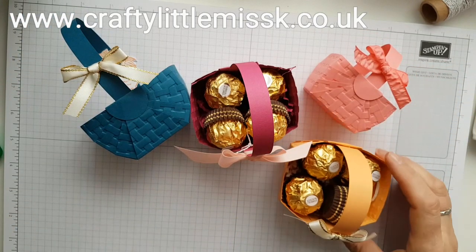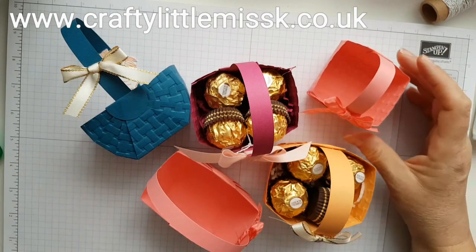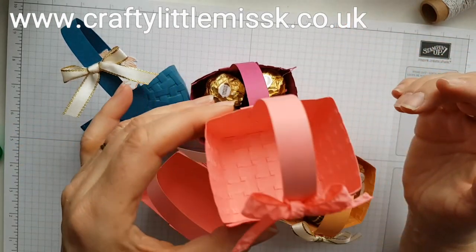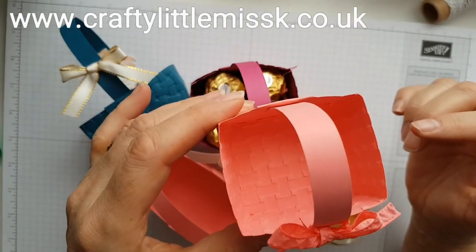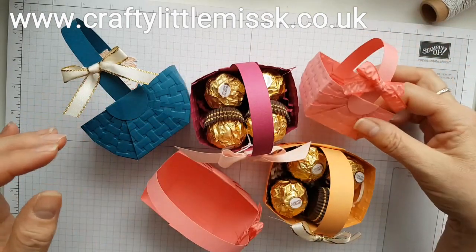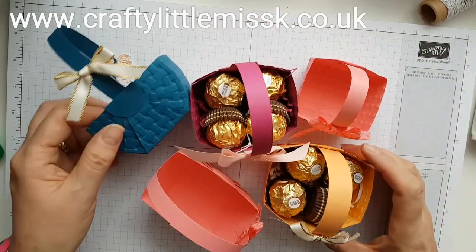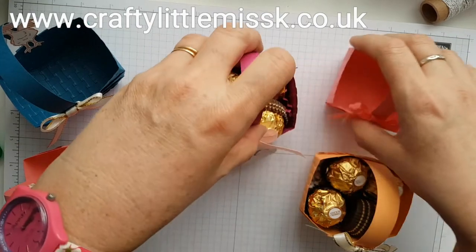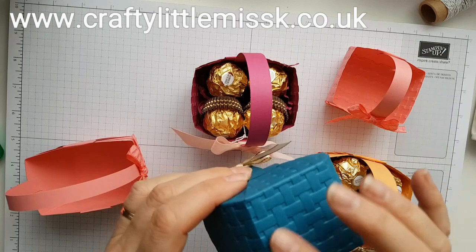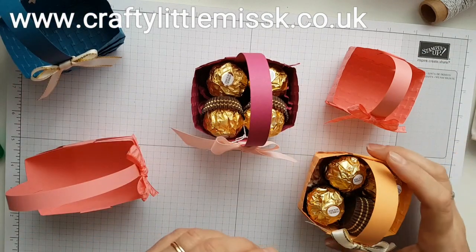But what I thought I might do is, for my friends, I'm going to do the little one. I haven't got any with me because I would eat them. The little Freddo frogs. I think they're something like Five Syns on Slimming World. So I'm just going to pop one of those in there and give them to my friends, maybe with a little bit of the shredded paper underneath as well. So there we are. Lovely little baskets. And using the basket weave embossing folder really adds to them. So pretty. I should be making lots of these in the future.